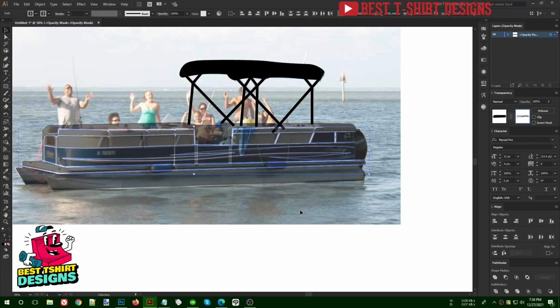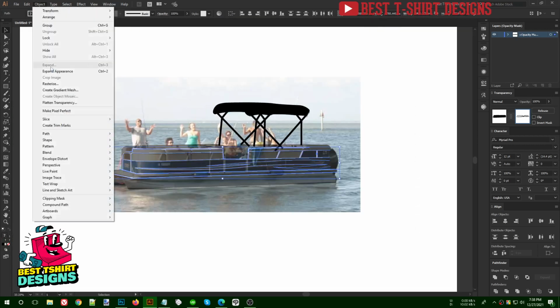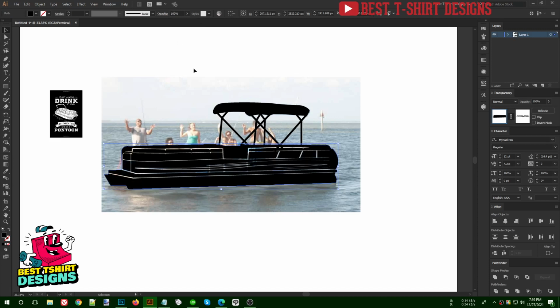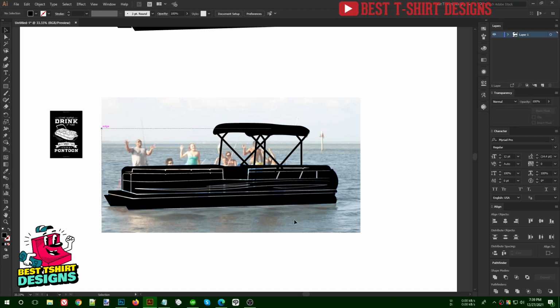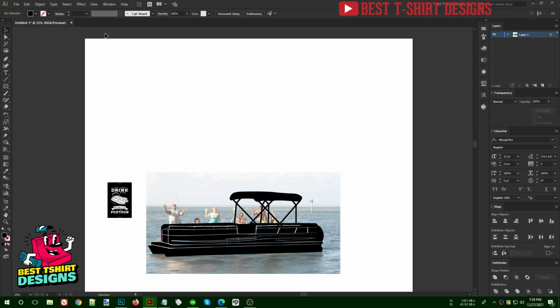Now select everything, whatever is inside this transparency, make sure they are all expanded and in fill color, and then make sure that fill color is black and of course in 100%. Then come out of the transparency, make it 100%. So this is how it is looking right now. This is how my board is looking, so I don't need that one.